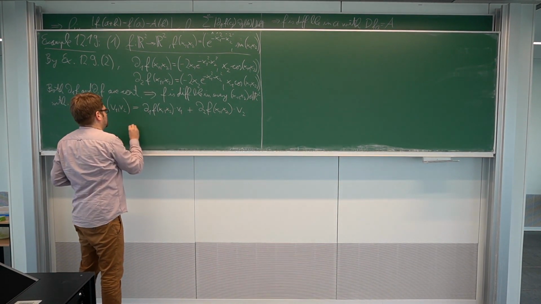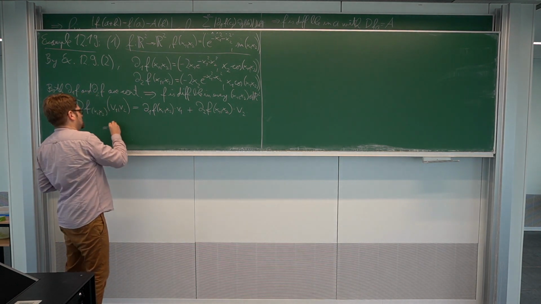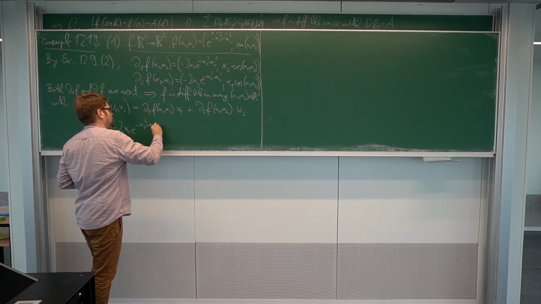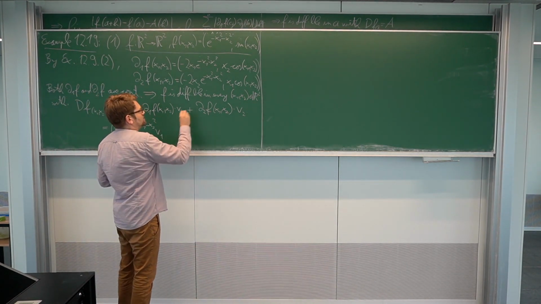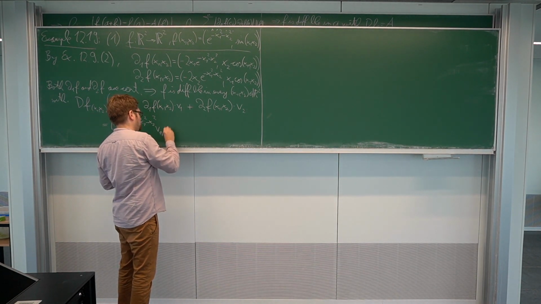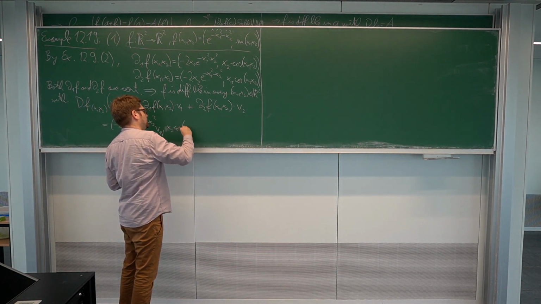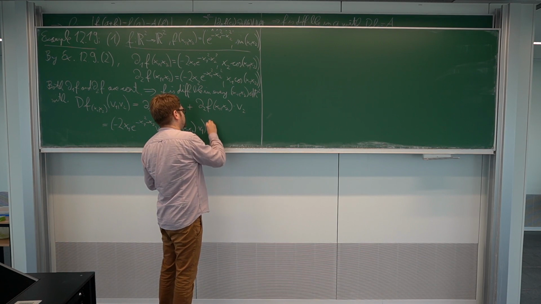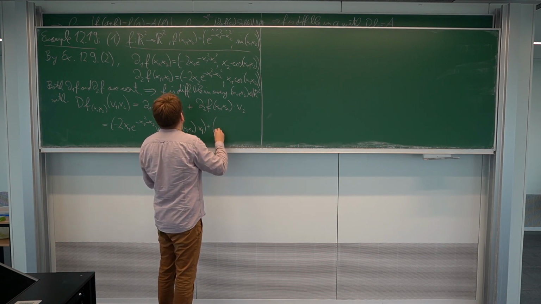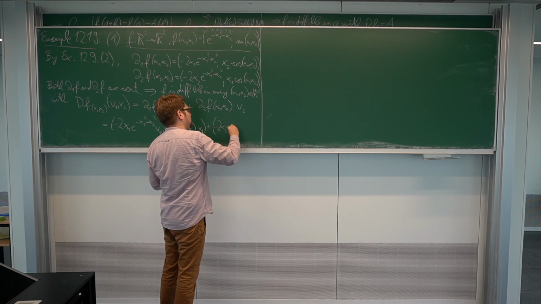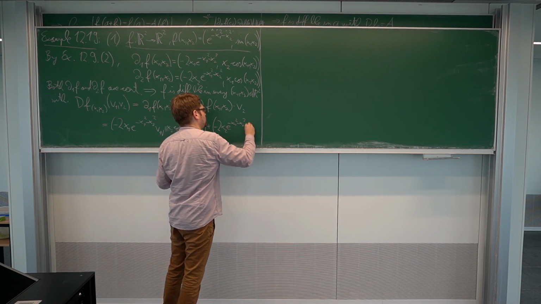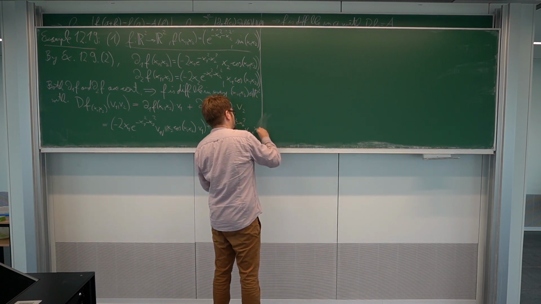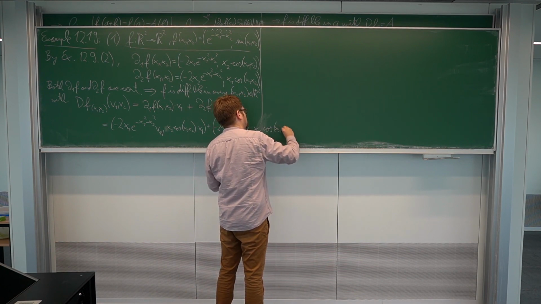So, just writing down with the results we had, this is minus 2x1 e to the minus x1 squared minus x2 squared times v1, and then x2 cosine x1 x2 times v1. And plus now the same for this expression here. There we have minus 2x2 e to the minus x1 squared minus x2 squared times v2. And in the second component, x1 times cosine of x1 x2.